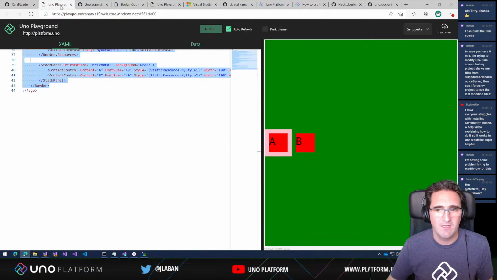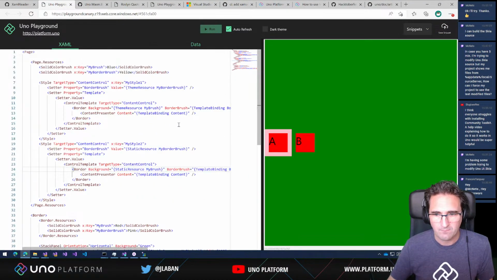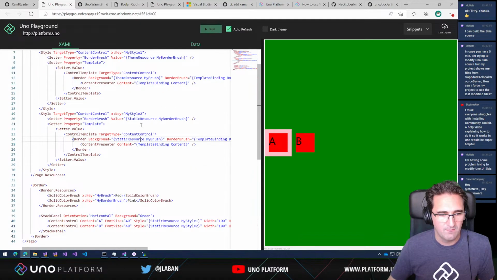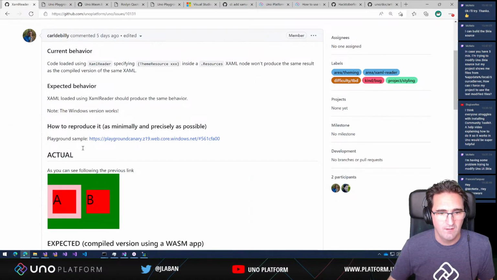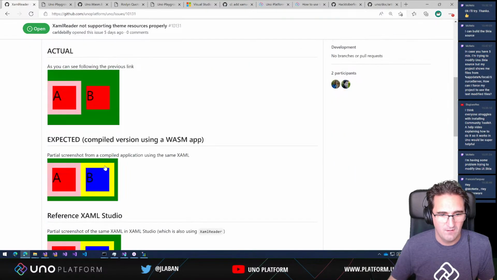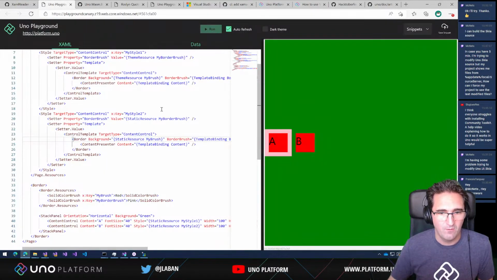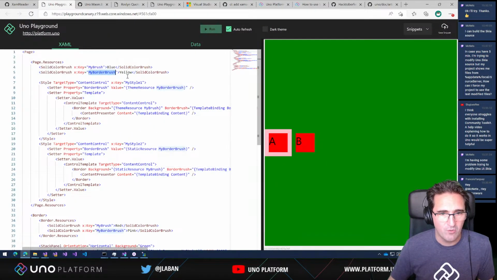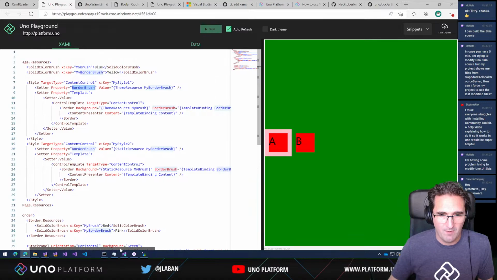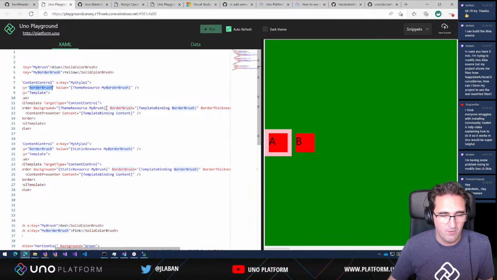Let's go back again to that one. Should produce the same behavior. Okay, so it should be yellow. So my border brush, which is used in my border brush here, should be a border brush property, and the border brush property is used as part of the border brush at that location.